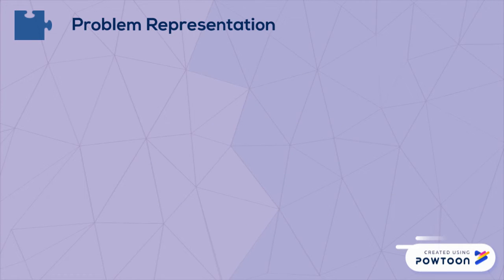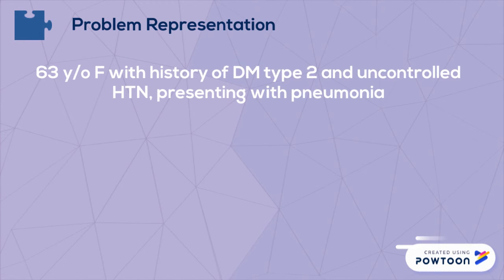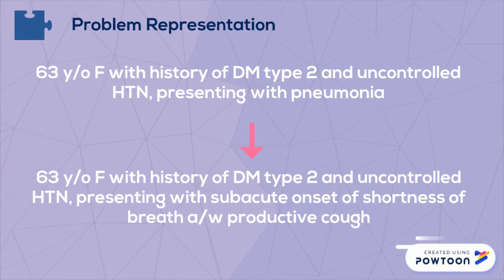An important way of teaching problem representation during rounds is not letting your learner fixate on one diagnosis right when they're starting to present the case. Here you can see on the first example, the patient is giving a diagnosis right off the bat. Ask your learner to reframe their diagnostic possibilities and use the second example.